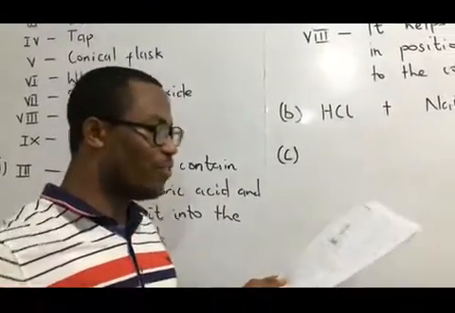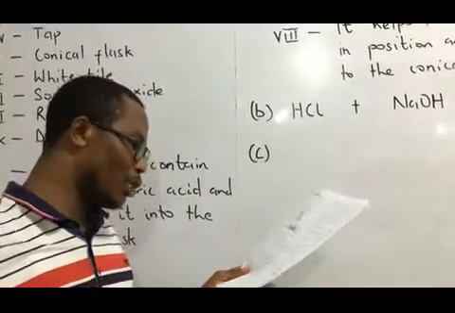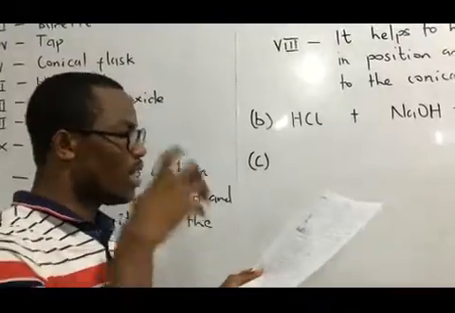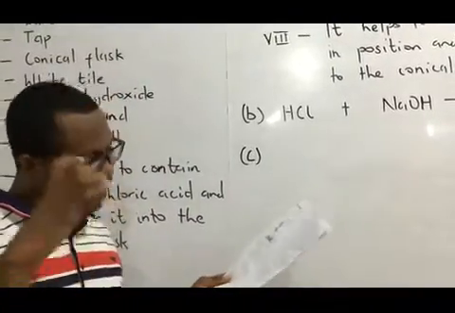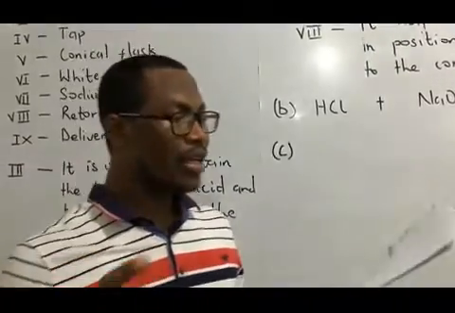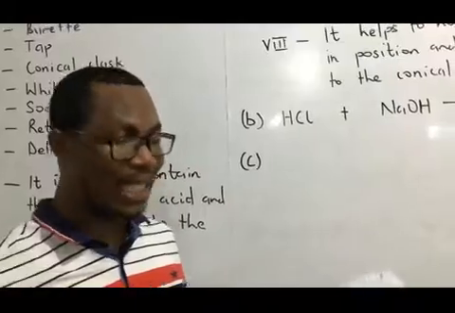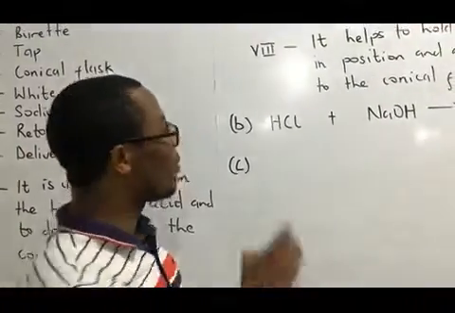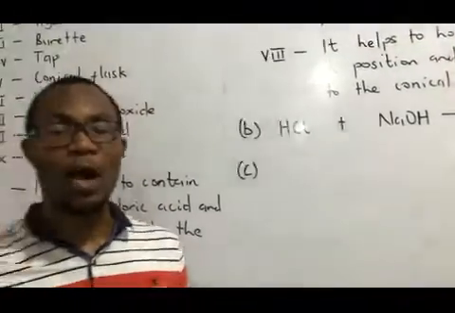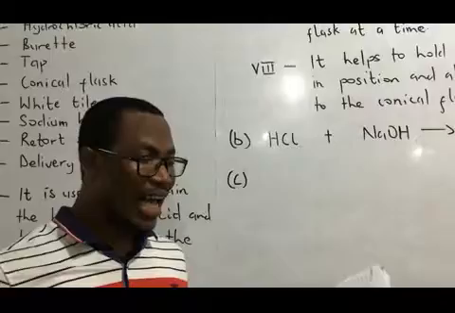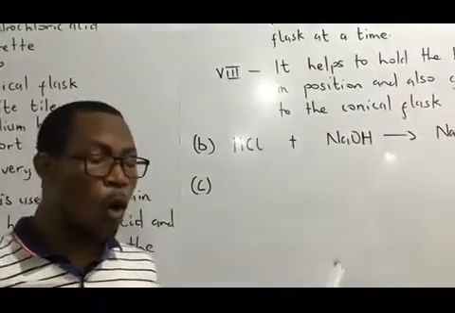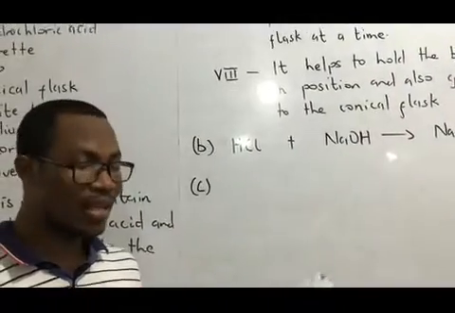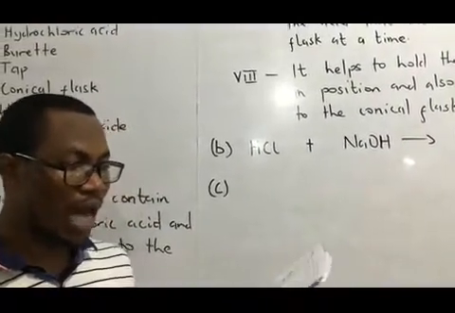So we have the concentration of the acid. We also have the volume of the acid used. So using the concentration and the volume, we can determine the moles of the acid used. And then from the balanced equation, you can compare mole ratios, and then you obtain the mole of the base that was used during the titration.